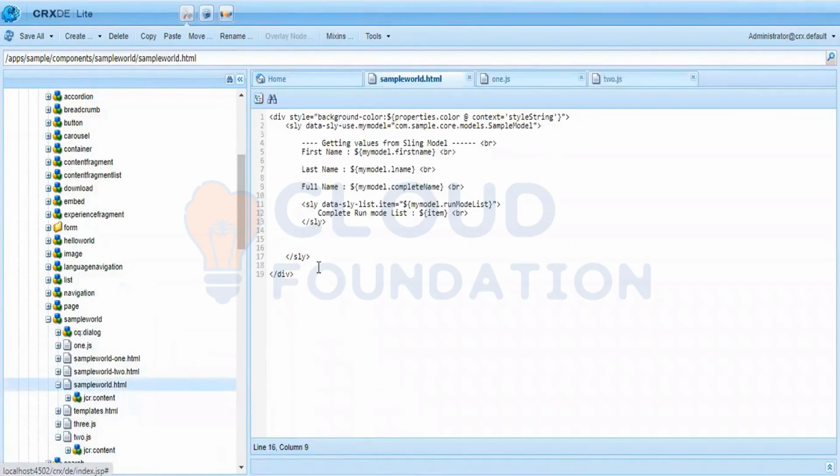Now, to include your JS or to call your JS inside your HTML, how do you call that? See, ultimately a site file is also HTML only. All the functionality of HTML you can do over here plus some.